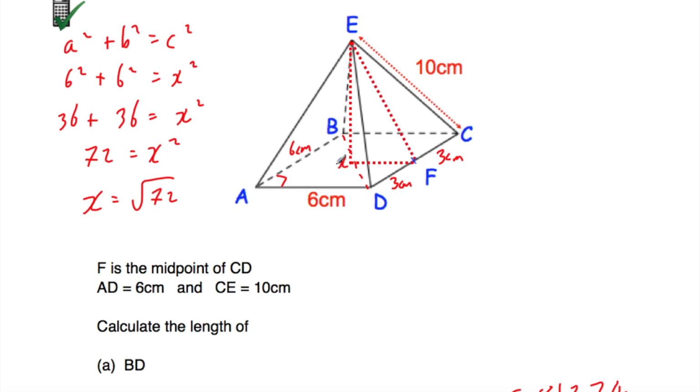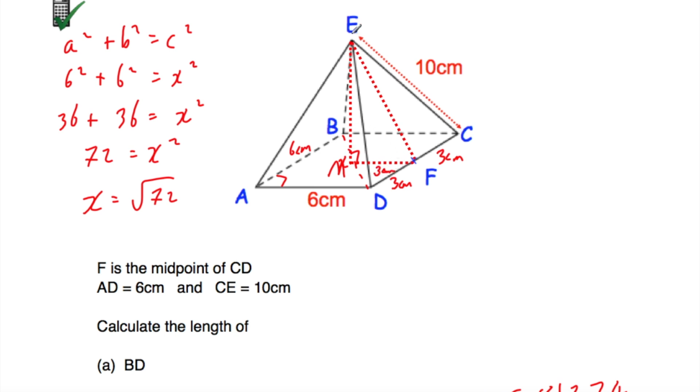I'm going to call that point there the midpoint of the base, M for midpoint. So we've got this triangle EMF, where M is the midpoint of the base, the middle of that square. E would be directly above it. It would be a right angle triangle, and we want to work out the length of EF. Things that we do know: MF, or FM, is equal to 3 centimeters, because if the whole width is 6 centimeters, going straight across to the middle would be 3 centimeters.